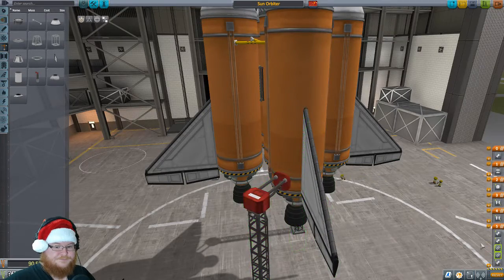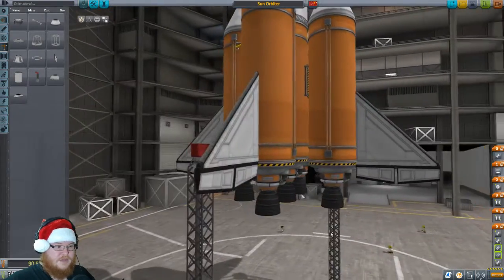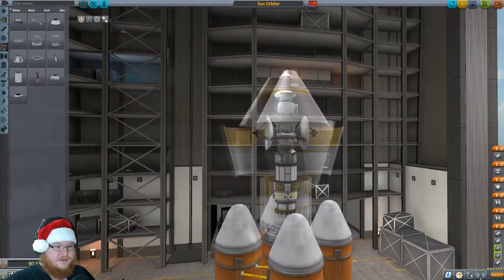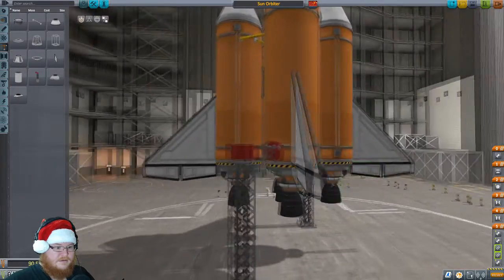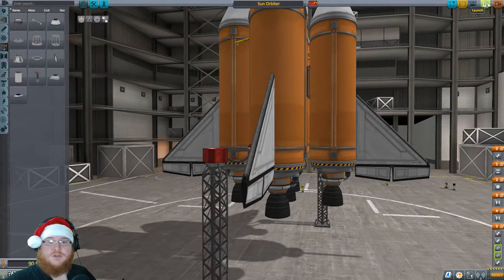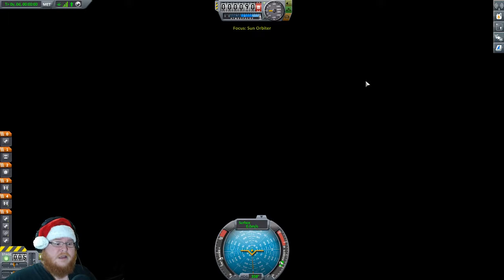There we go. And I may want to pull this down just a bit. There we go. That looks good to me. So I'm going to save it, and here we go. This relay antenna will allow us to communicate with a lot of things further on. Some of the instances when we go to Duna, we'll be able to relay all of our science back to the center.